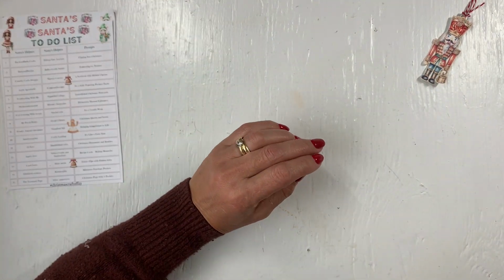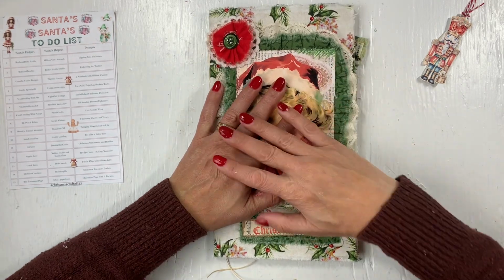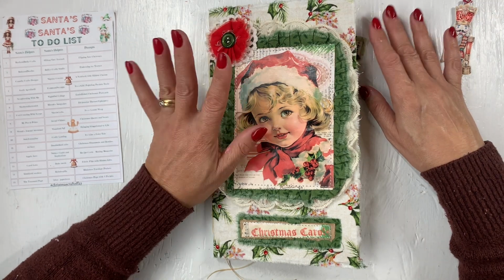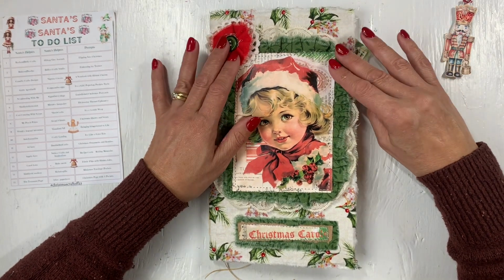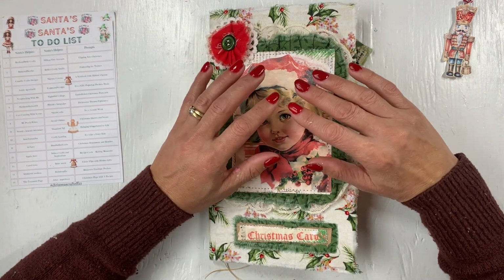in my journal, and I've created this journal. This kit is huge. I've printed it off, and there are a lot of pages in that kit. I'm pretty sure you can probably make 4 or 5 journals just from that one kit. And that's what I did. I printed the journal.